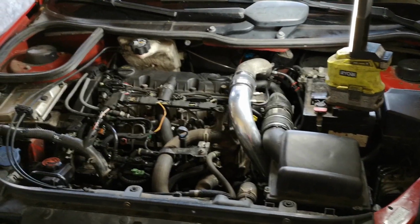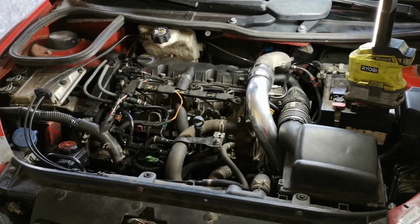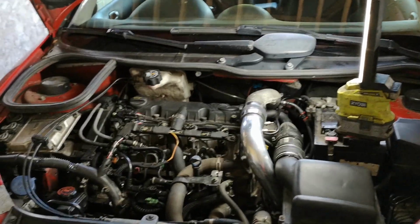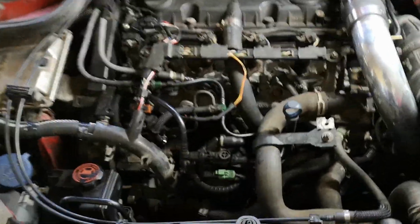Everyone. So, long weekend it has been, but she's running. We had a real panic earlier. We'd just been sorting the wiring out for the boost control, and we were testing the boost sensor, which is over there. And she was smoking so bad you couldn't see the main house. So that was a bit of a worry, I've got to admit.